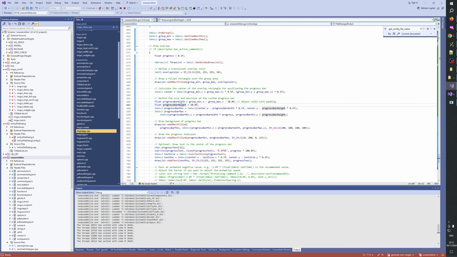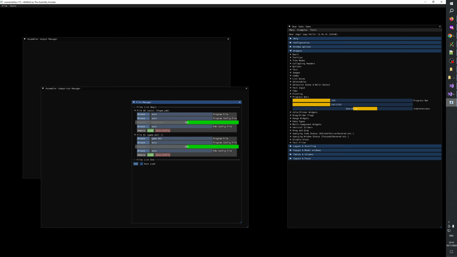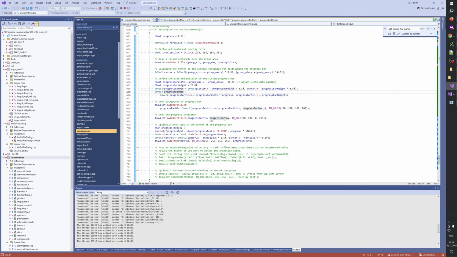Draw background of progress bar. It looks like the progress bar, the green comes from the wrong side, doesn't it?